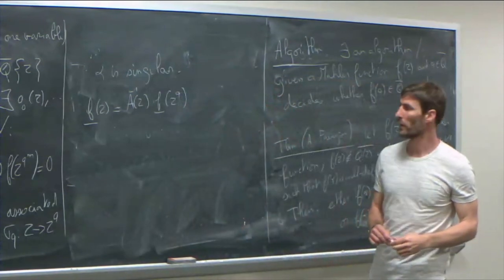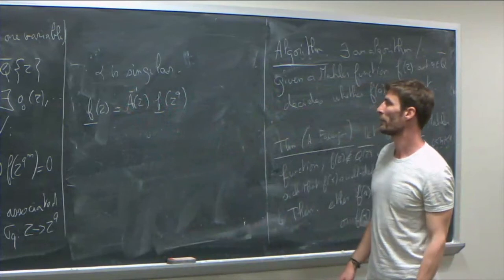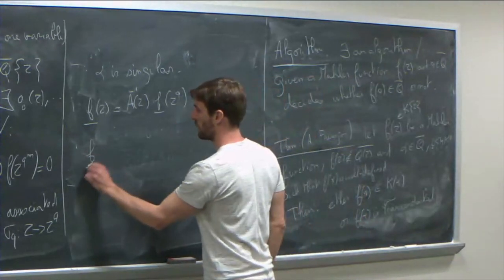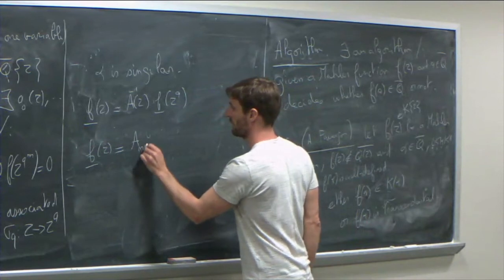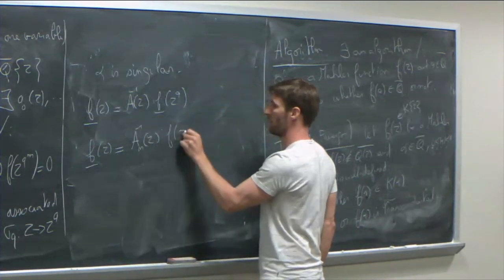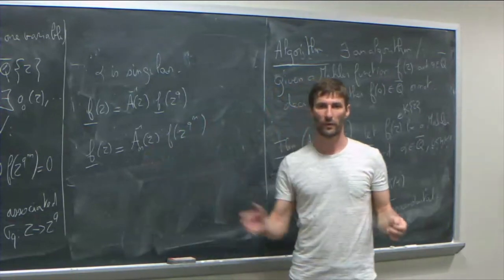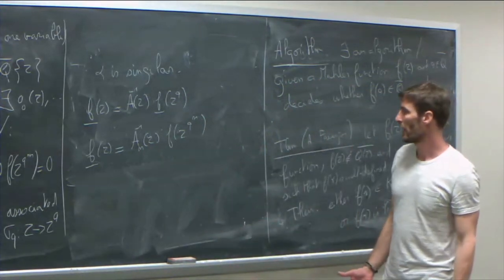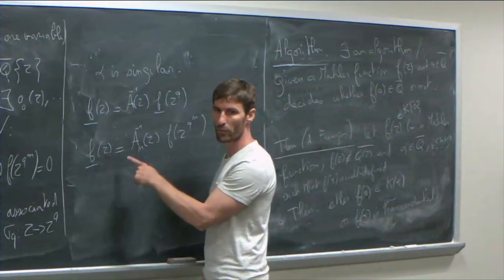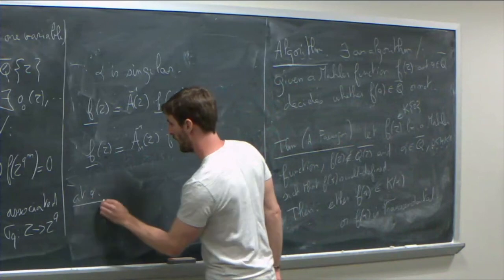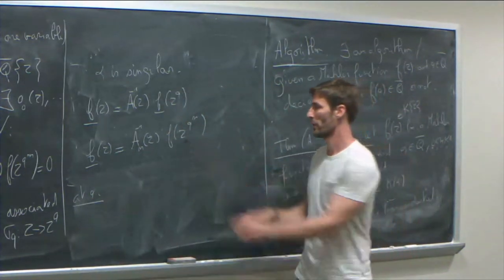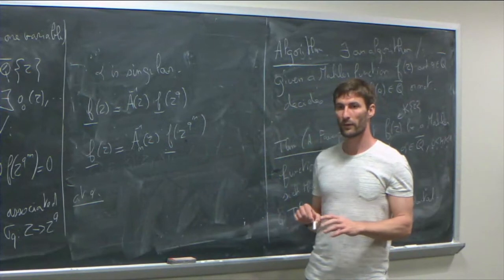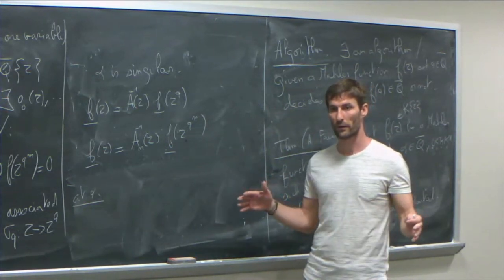Turn it this way. Okay. So it's a column vector. So now what I can do is iterate this for y. So I will get something like z is z to the q, and this is a product of the matrices A(z), A(z^q), A(z^(q^2)). Now if I look at this system at the point alpha, I have the vector function at the point alpha to the q to the n. So it's really close to zero now. And this cannot be a singularity anymore if I have iterated sufficiently.